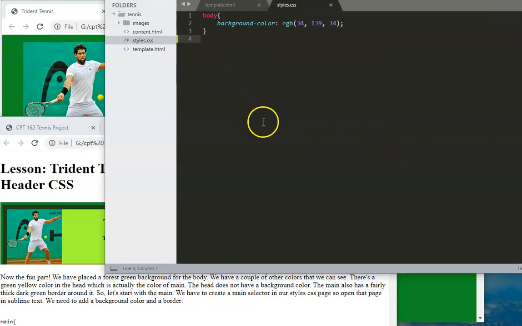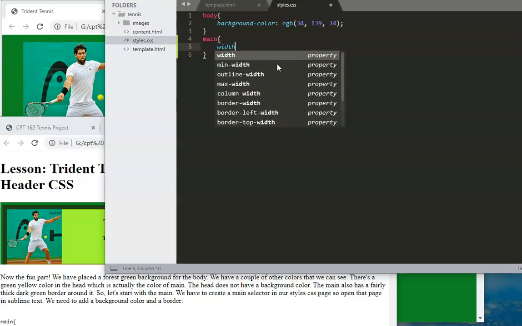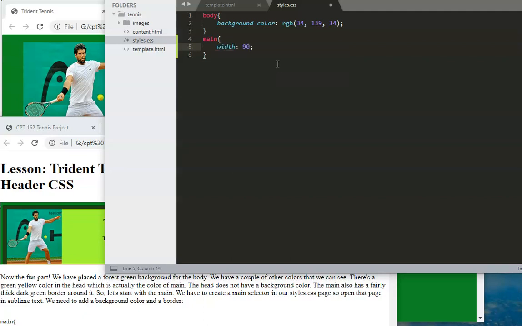background color. So the next thing we want to do is set our main. And so we'll use the main selector. And for this one, what we want to do is we want to have this green area here. It looks really small on here, but it's actually 90% of the screen width. To do that, we're going to set the width at 90%. And in order for it to not have 10% on the left and 10% on the right and nothing on the left, we're going to add some margin.